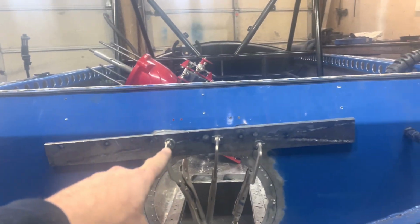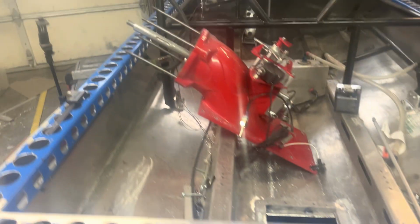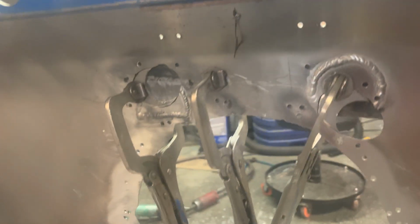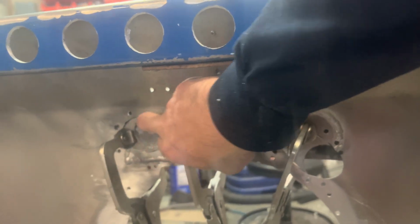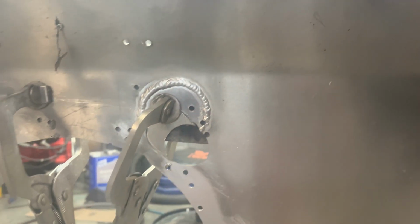So I got those little pieces cut, and I'm going to spin the phone around, show you how I do that. I'm going to start from the inside of the boat. This is just plate steel that I use to clamp against this. This is really thin. The transom is pretty thin. So I'm going to go ahead and just use that steel plate to start. Those are the little pieces that I cut out to reshape these holes.